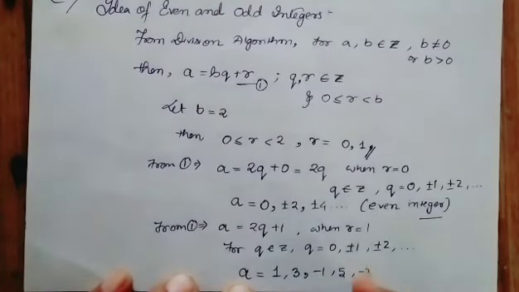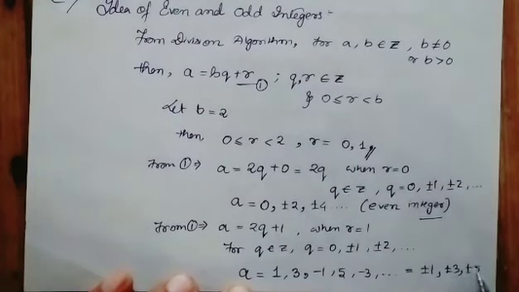So now you can generalize. What will be the values you get? We have received plus 1 and minus 1, so we can write plus minus 1. We have received plus 3 and minus 3, so plus minus 3. Likewise, you will also get plus minus 5. So we have received odd integer values, so we have received odd integers.